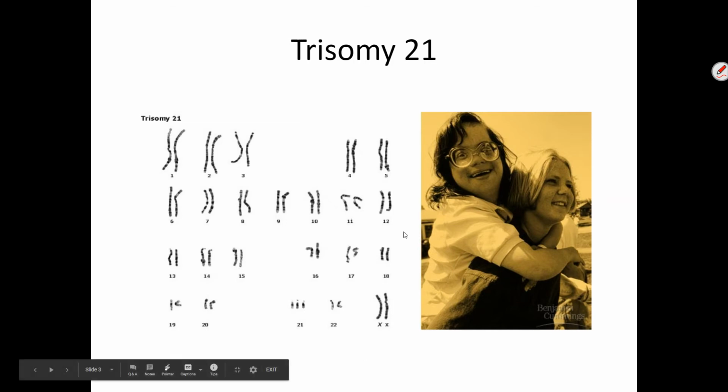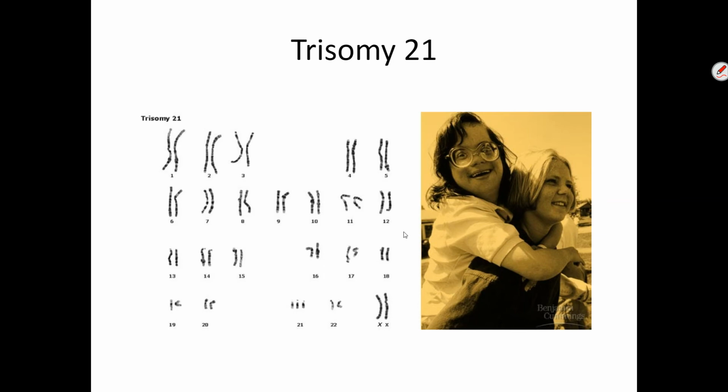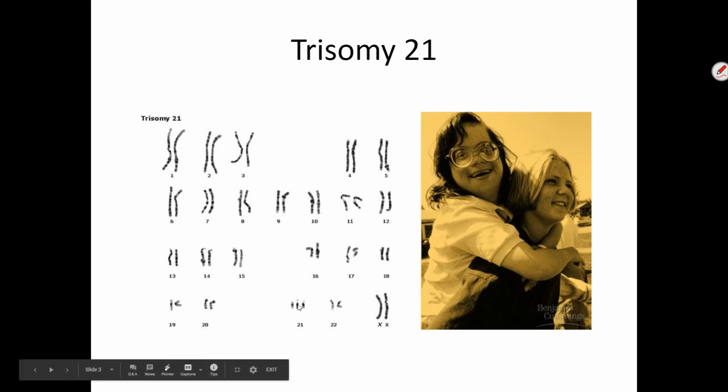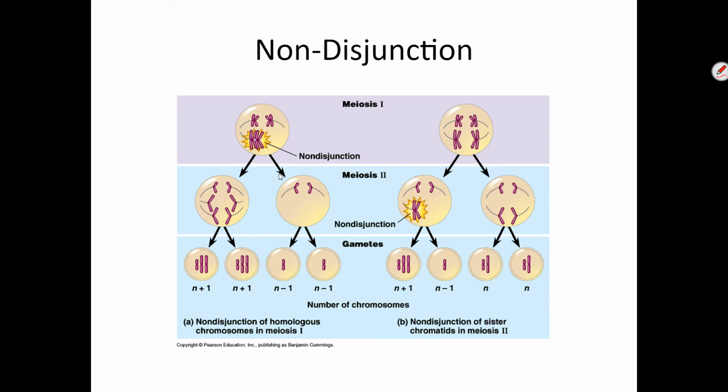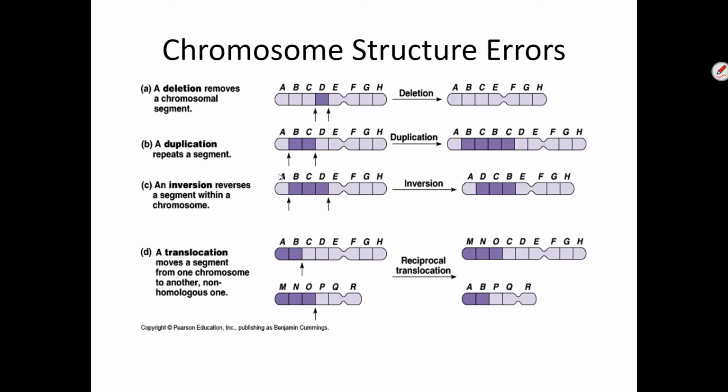But for certain individuals, this can result in a viable offspring, but just having some issues associated with having that extra chromosome. And so we all have met people with Down syndrome, and they have a variety of symptoms as a result of that. It just results from that nondisjunction. There's nondisjunction on other pairs, but trisomy 21 is usually the one that you're going to see when it comes to a test question. But the big thing is understanding how this occurs here, and how if nondisjunction occurs in meiosis 1, there's one result, and if it occurs in meiosis 2, there's this whole other result.